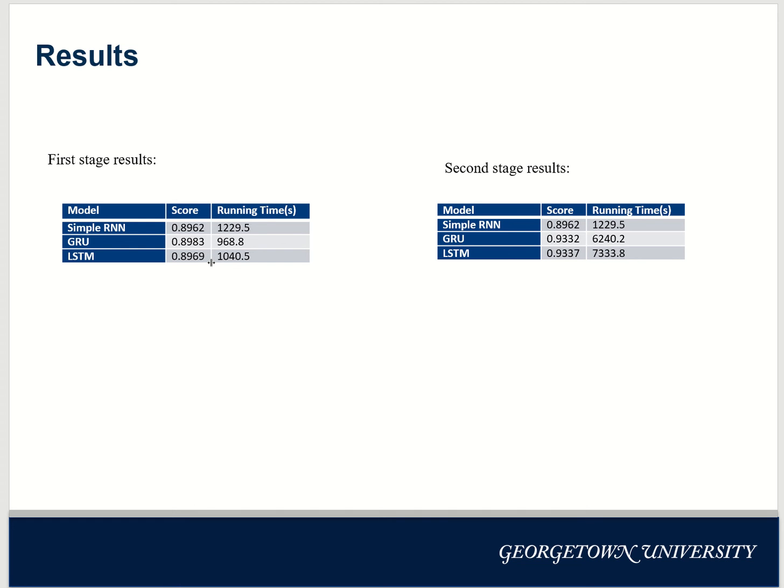I'll explain it in the discussion part. For the second stage, you can see LSTM actually performs the best here, but it takes more time.